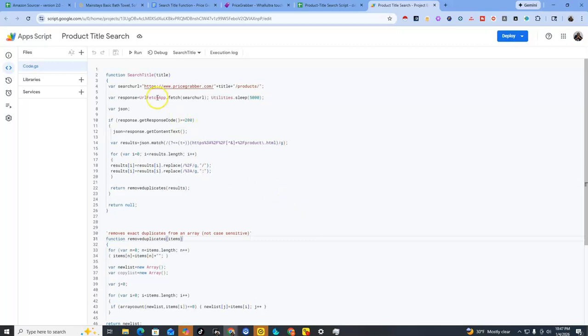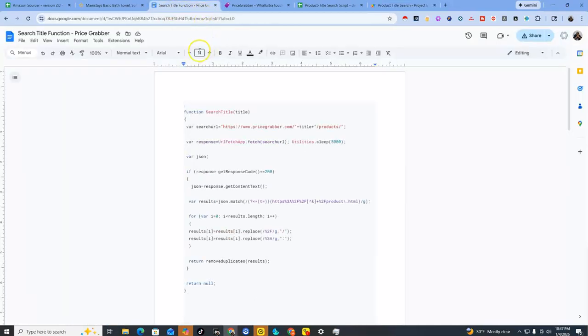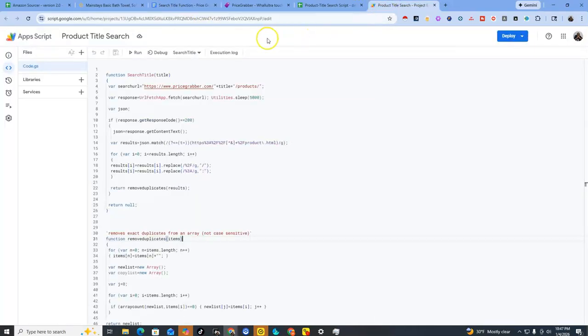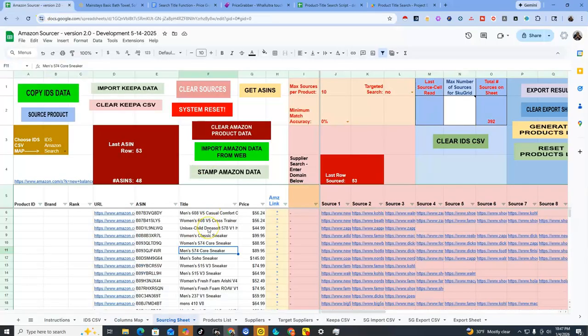What that does is it allows you to take this code, which I can provide on a Google Doc, and take that code anywhere, to any Google Sheet, and then you'll be able to search for products.